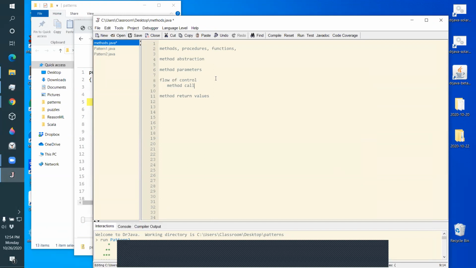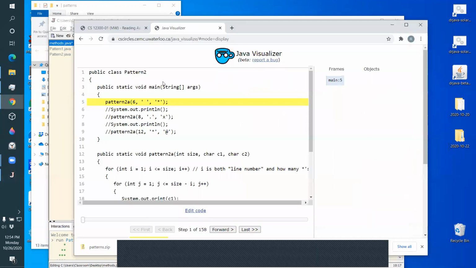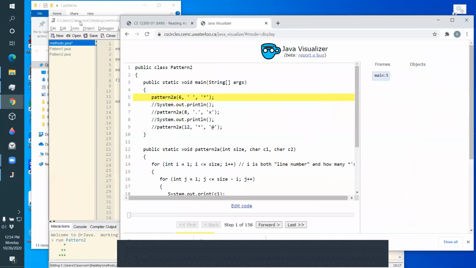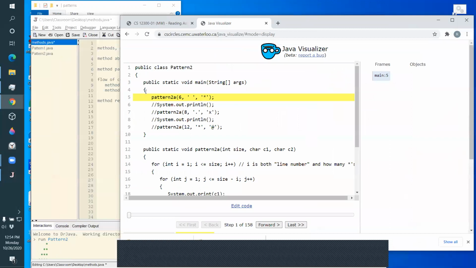You call the method, and the method executes, and then the method returns. So there's this idea of the flow of control. Over here in the visualizer, right now we're at line 5, and we're calling that method.